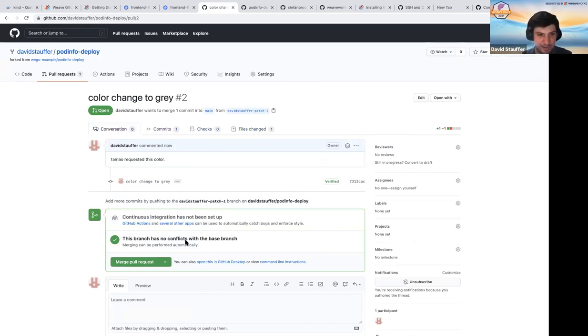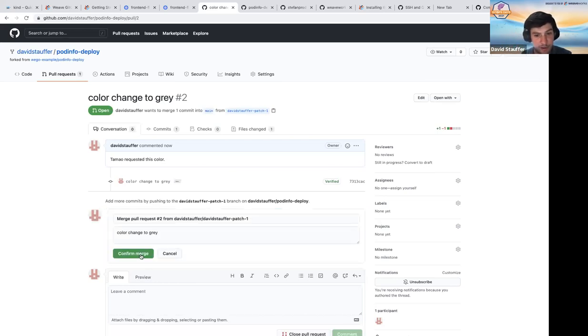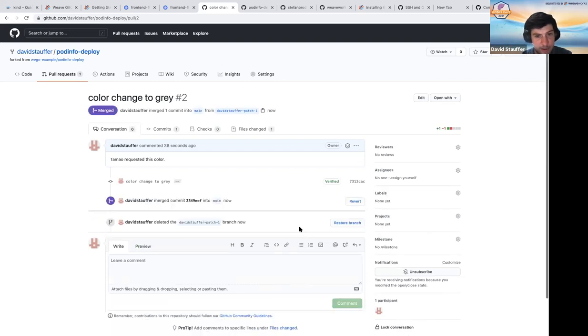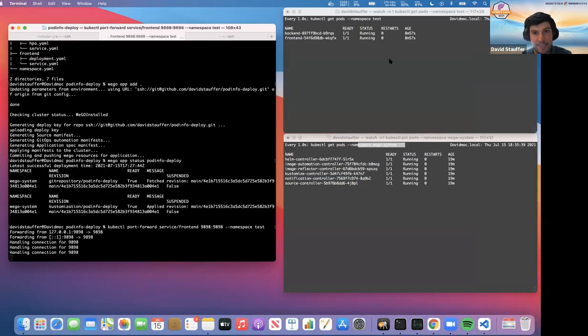We created this pull request, and now we're at the point that you can as well have all your GitHub actions, right? All your pipeline, which checks the code, the lint checks, whatever checks you have, right? This is the beauty of it. This all works with the tooling you already have. So we're gonna merge this pull request. I'm gonna confirm the merge. I'm gonna delete the branch. I'm gonna clean it up.